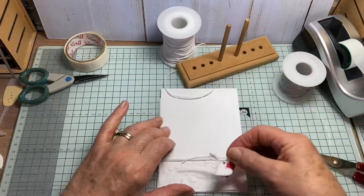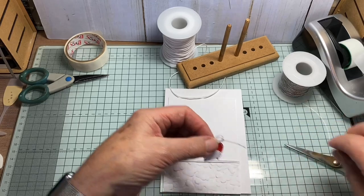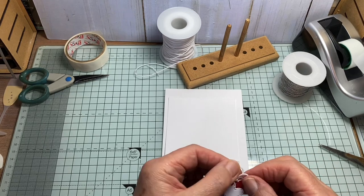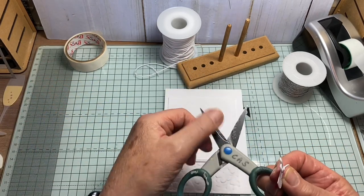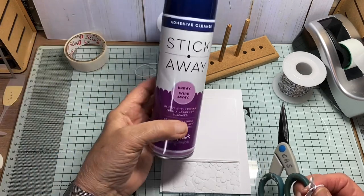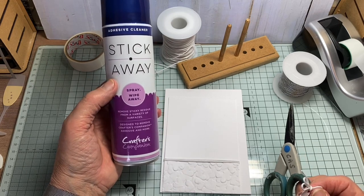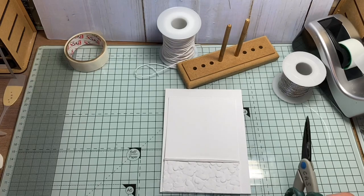Now for this to look as if it's attached to the card, I have another cunning plan. I think I'll trim these ends just a tad more. I keep different scissors for different things — the ones for fabric, ribbon, and thread I keep just for that. These ones are for sticky stuff; they're supposed to be non-stick but they're very old. I do clean them occasionally with this product, which is really good for getting rid of excess adhesive on anything, including the plates for my die cutting machines.